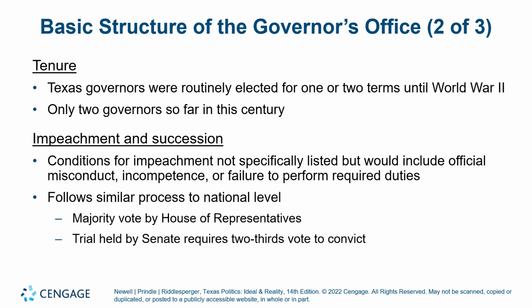Let's talk about the impeachment and succession here. In terms of impeachment, it is easy to remember because, again, the process is pretty much identical to what we see at the national level. But let's get into what the qualifications, or the conditions, I guess you could say, are for how the governor could be impeached in Texas.